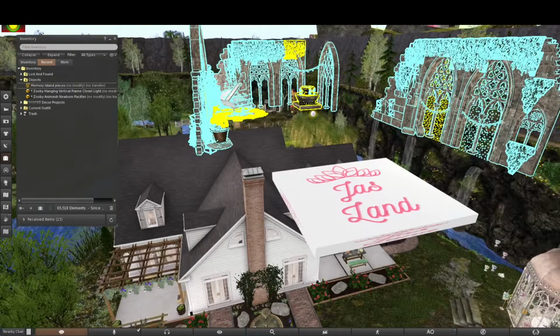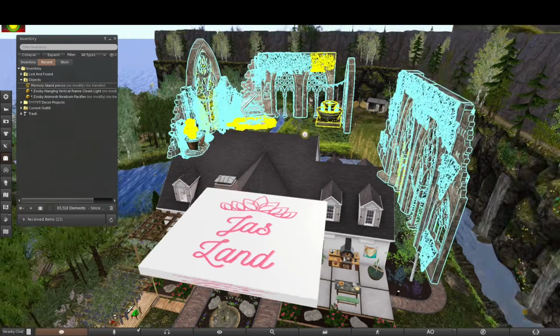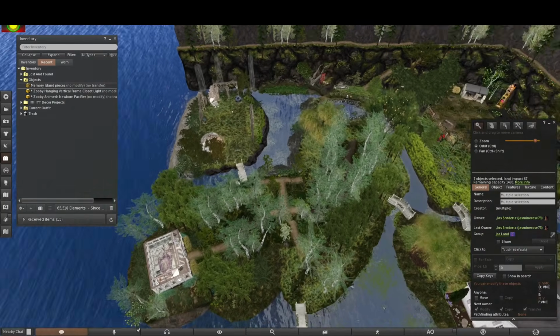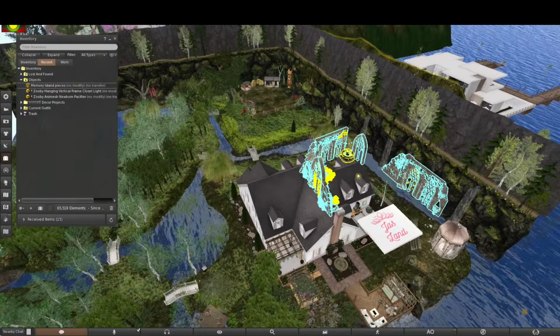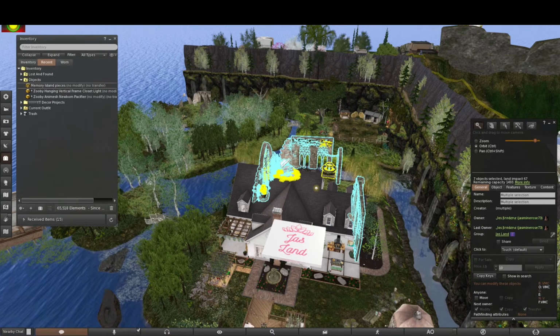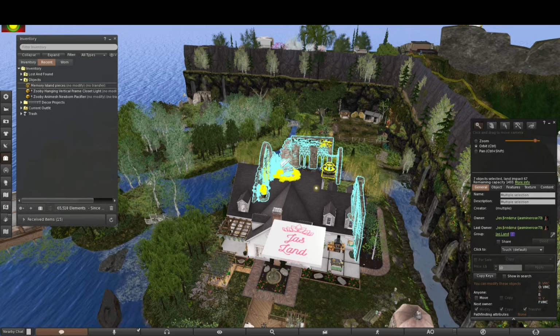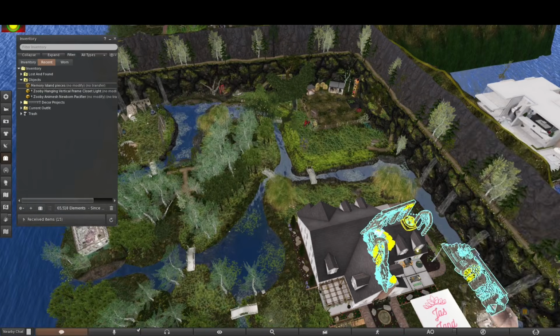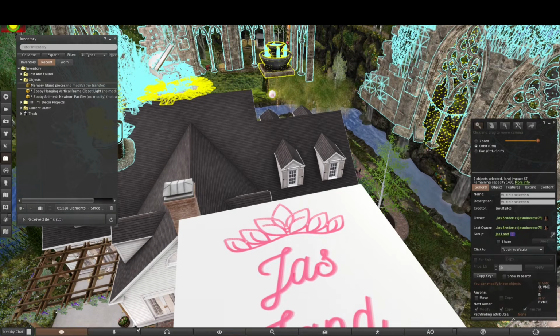So anyway, there you go. And see, it's still over there. So I took a copy of it, and then whenever I want to, since it's a copy, it's still in my inventory. I rezzed it here, and it's still sitting over there. So that's the basic idea of the soft linking with the extra prim, so that you can name what you want, and you're not changing the name of every single thing in there.